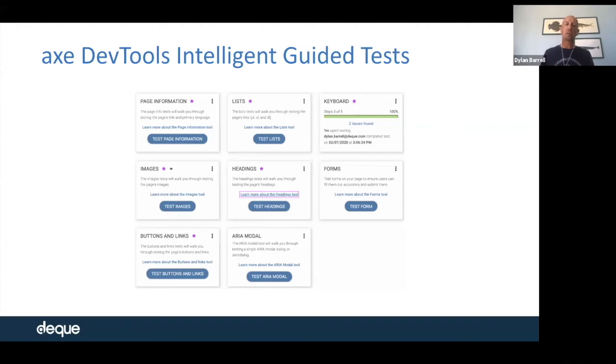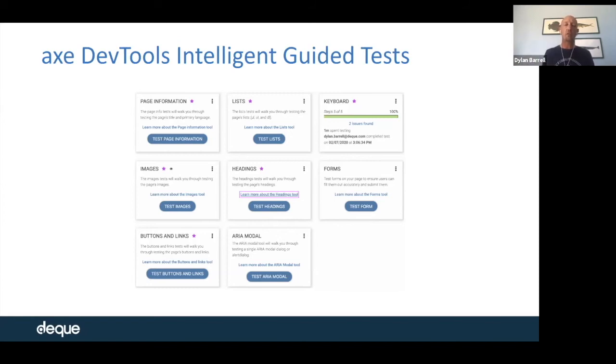For example, this keyboard tool that you're seeing here, which has been executed, will automatically tab through the entire page. It'll do analysis to make sure that there are focus indicators, that those focus indicators have enough color contrast, et cetera. It'll do a bunch of different tests automatically, and it'll ask the developer or the tester a couple of questions, and based on that, it'll be able to determine quite a lot. So with just 1 minute of testing, you can do something with this tool that will take you 20 to 30 minutes if you're doing it manually.